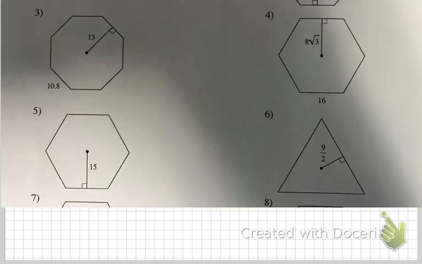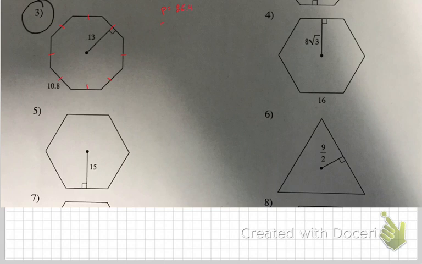So let's take a look at an easy one. We're going to do number 3. Number 3 is an easy one because they give us all the information. All right, so first off, what type of figure is this? 1, 2, 3, 4, 5, 6, 7, 8. This is an octagon. And every figure that you use is going to be regular. So that means that every single one of these sides are all 10.8. So first thing is my perimeter is going to be 10.8 times 8. So 86.4.